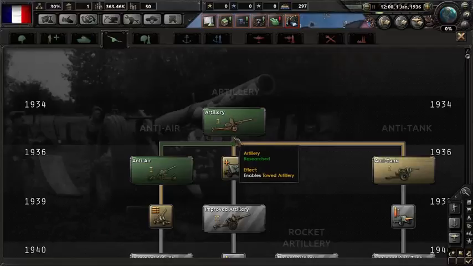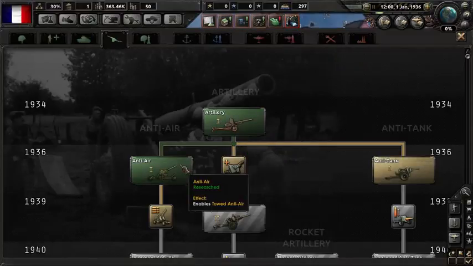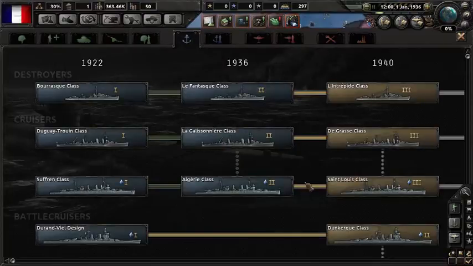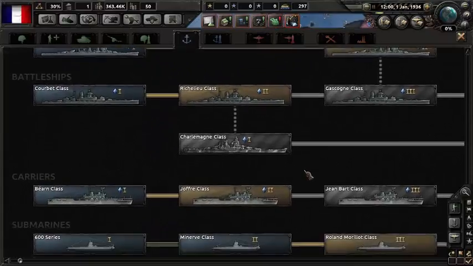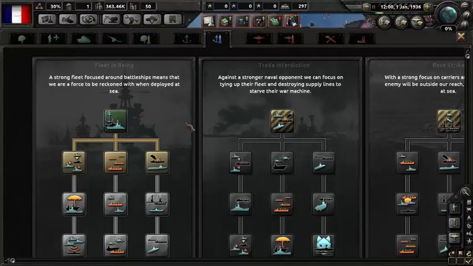Artillery, we have the interwar variety, or Great War variety, but no interwar artillery is researched yet. We have access to anti-air guns. That'll help us out. Navy is mostly up to date at 1936, but we have not got the Rikilu, which is Battleship 2, nor Carrier 2. But everything else is up to date here. Naval doctrine, fleet in being, as most Western powers seem to be.